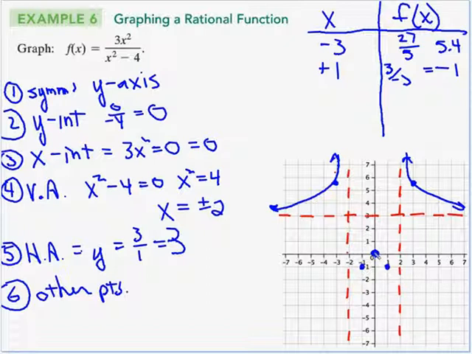So that's enough to tell us we've got sort of a parabola, open downward, between 2 and negative 2. Oh, I touched that asymptote. Can't do that. There we go. That's a little better. And that's it. The graph is represented everywhere except at the vertical asymptotes at 2 and negative 2.